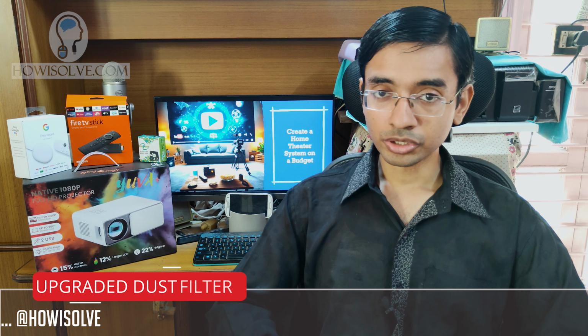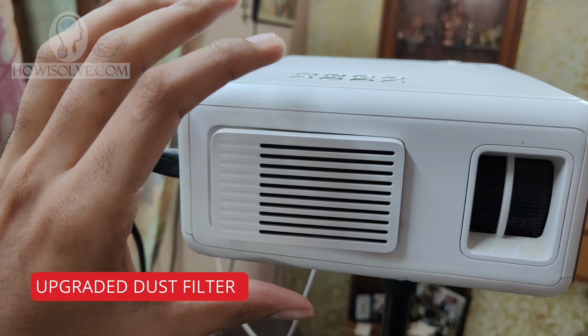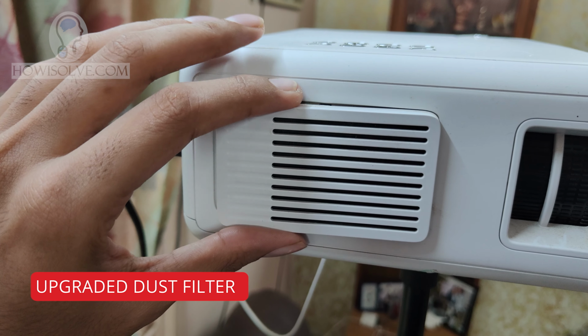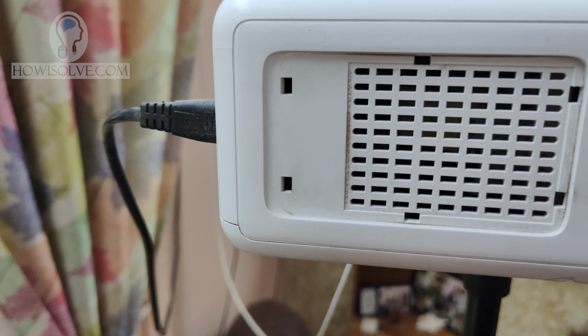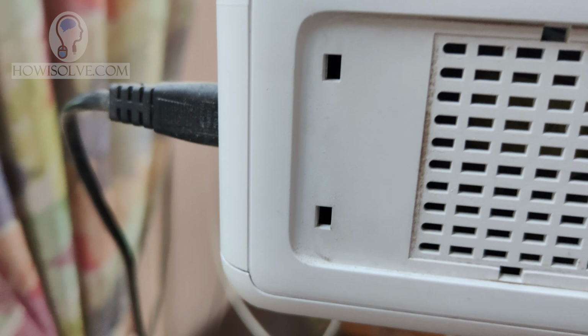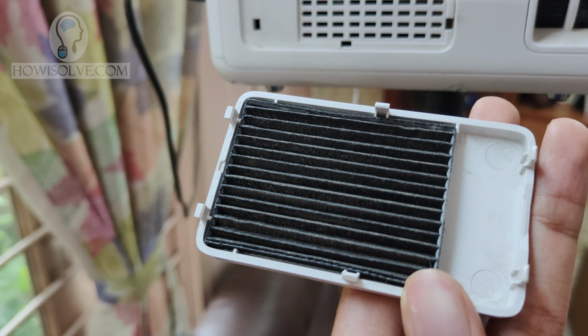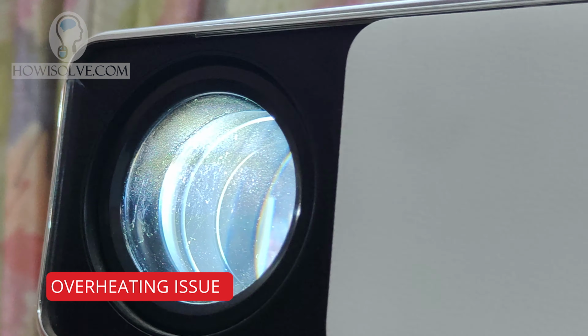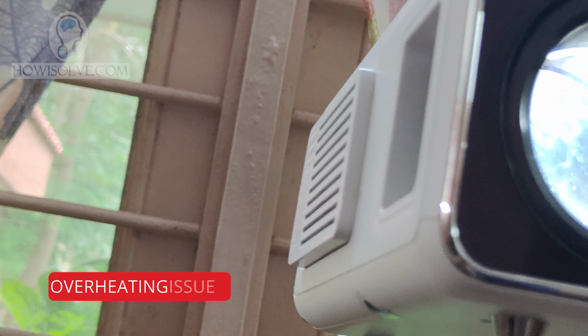Apart from that, the new version of the projector also comes with an upgraded dust filter, which almost removes any dust accumulation inside the projector, which was a major con in the previous versions. I've been using this projector for more than a month, and I have faced no dust problem with it. But the problem with the dust filter is the poor air circulation. I don't know whether this is because of a poor fan or the fan speed is very low, but either way the projector gets heated up quite easily on the inside.